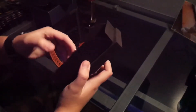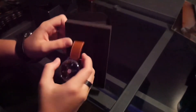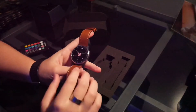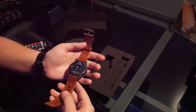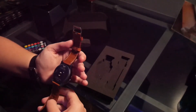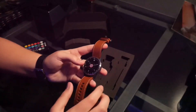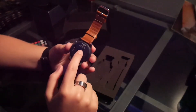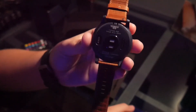I've seen somebody unbox it before so I knew how the packaging would look. Let's be gentle — we don't want to damage it. So this is the Captain America edition of course. This is Italian leather, by the way — I learned that from another video. It's actually stamped: Garmin Italian leather up at the top there. I'm going to do a full review after I've had it for a bit — this is just the initial unboxing. On the back, the casing is Rogers Blue and it says 'I can do this all day.'